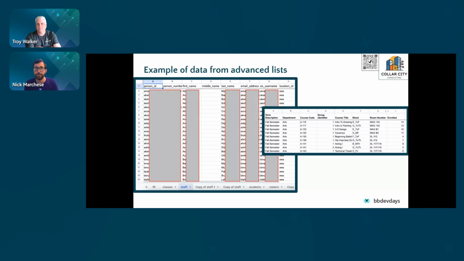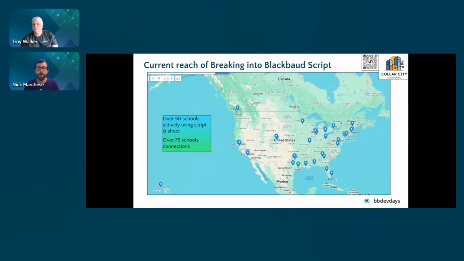So here are some examples that I shared from that last session. Again, just to level set and give people some background of being able to pull out advanced list data directly into Google Sheets using Sky API, so that way you can do whatever you want with it once it's in Sheets. That's up to you. I did a session yesterday and another one today where we're sharing some of the great ways people are using that, so be on the lookout for those. The current reach of that script and solution: I have over 50 schools actively using this and lots of other school connections that have come out of it, which is really fun and exciting.